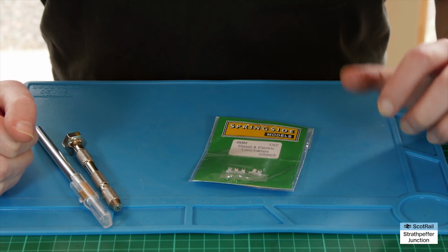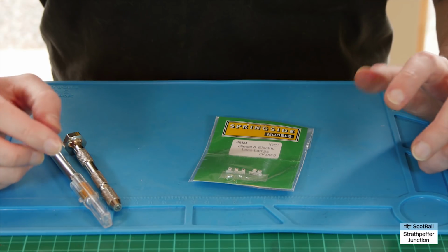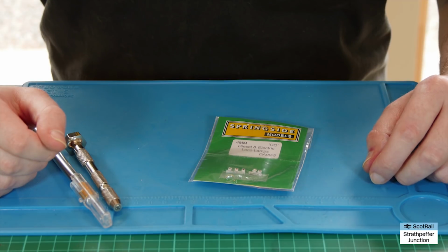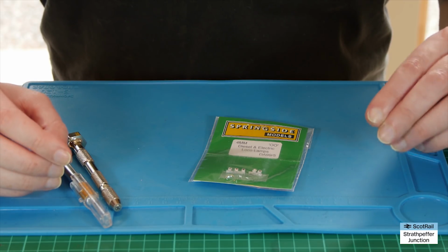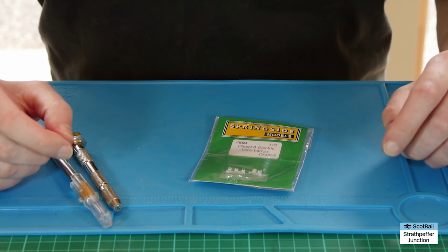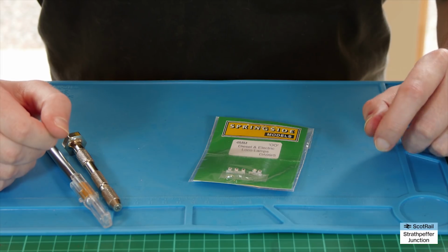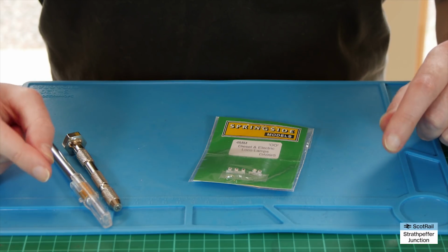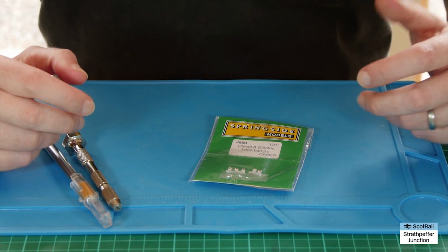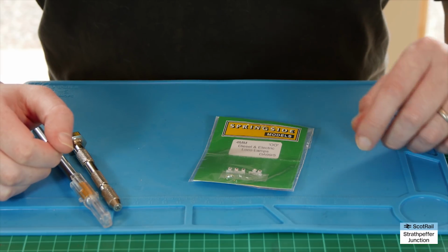We've got something a wee bit different today, certainly different to the last few videos which have been focused very much on locomotives and DCC chipping. One thing that I'm really keen to do on my trains, whether that's coaches, wagons, tanks, whatever, is to get some tail lights on. It's a really good thing that you can do to make something look pretty prototypical. It's a nice feature. It adds to the realism of things going around the layout and that flashing taillight.